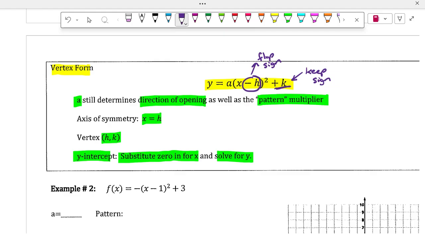So remember, x minus h is its natural form. So let's say it was x minus 1. That means the x value of the vertex is 1. But if it was x plus 1, it would be -1. All right? So just remember to flip the sign when you go between the function and the vertex. But k, you just always keep it.